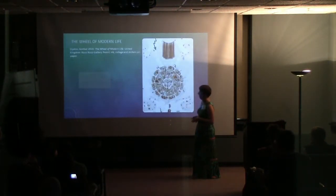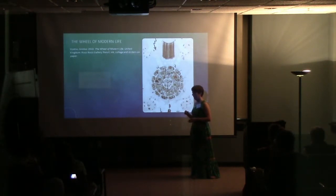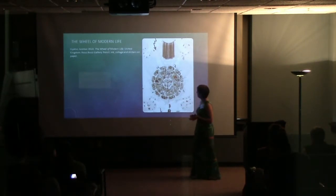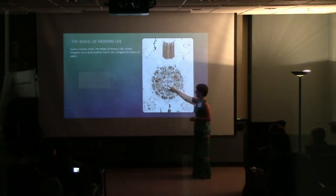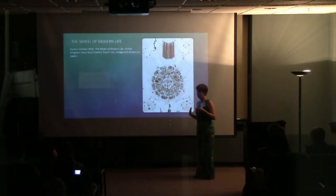This is the last mandala we're going to look at. It's a bit blurry, but this mandala is pretty significant because it was created in 2010 by an artist who studied both Chinese brushwork and ancient Thangka mandala work. And so he has both influences clearly shown in this mandala, where in the middle, instead of a deity, we have a clock, which I thought was pretty significant because it shows that in modern life, instead of worshiping a specific deity, we've begun to worship time itself.